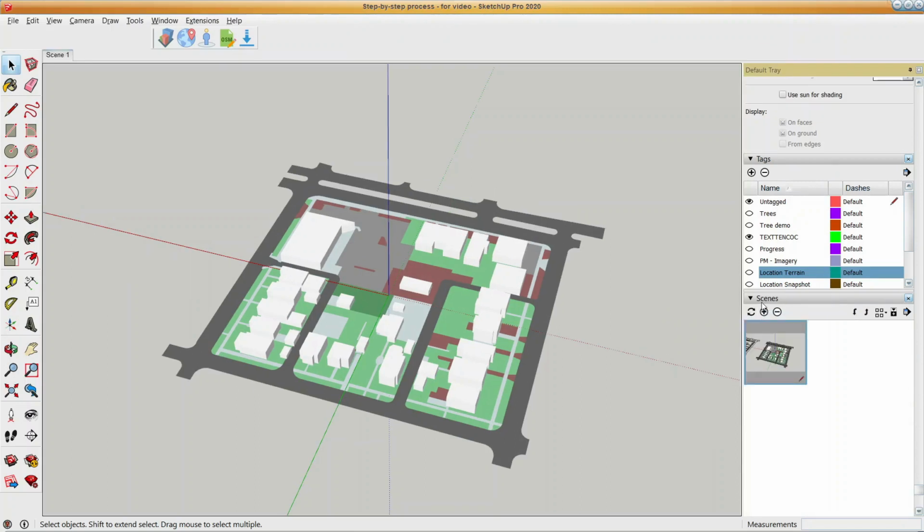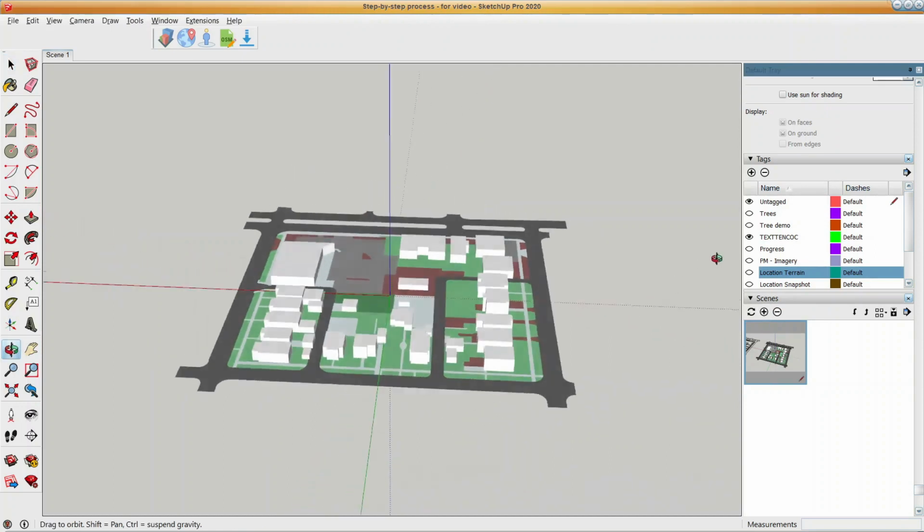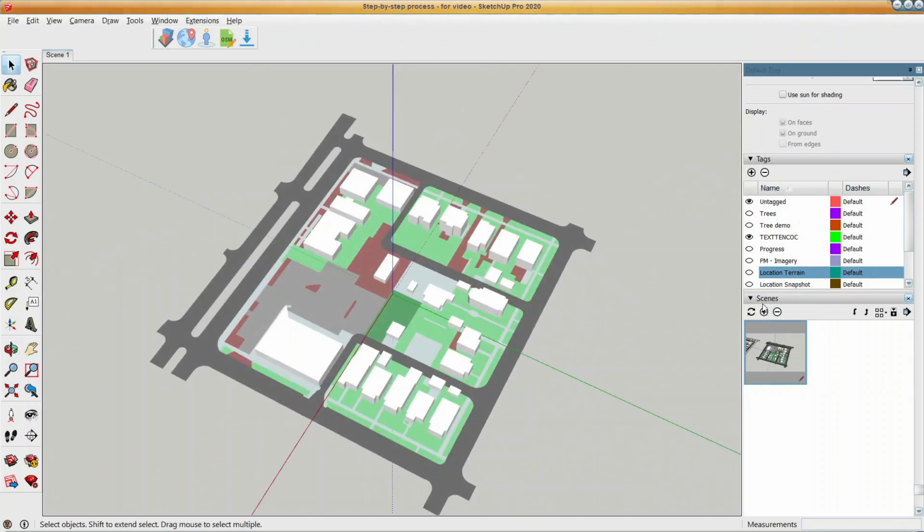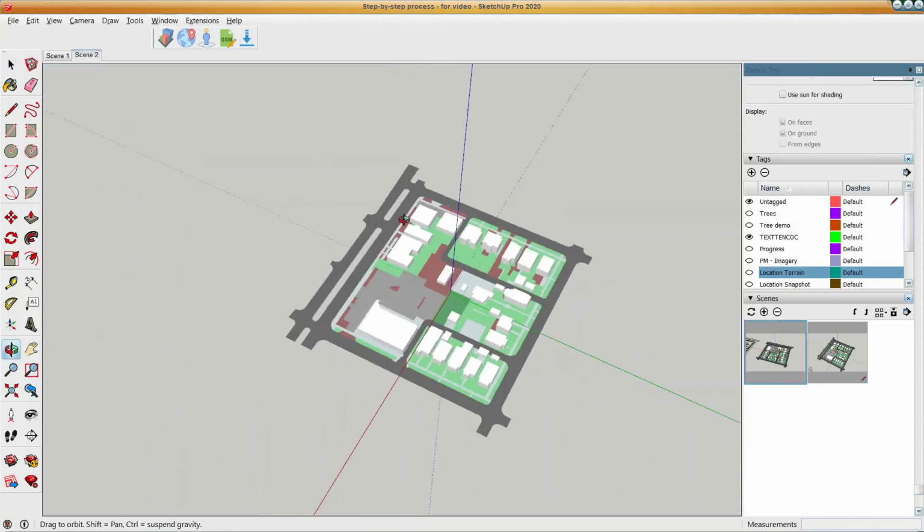The scene is really just to create a perspective view that you can refer back to. You can always turn the lines off and toggle the shadows and trees back on when you are going to export the view as an image. If you want another view, you can simply add another, or if you want to change the original view, you can go ahead and update it.